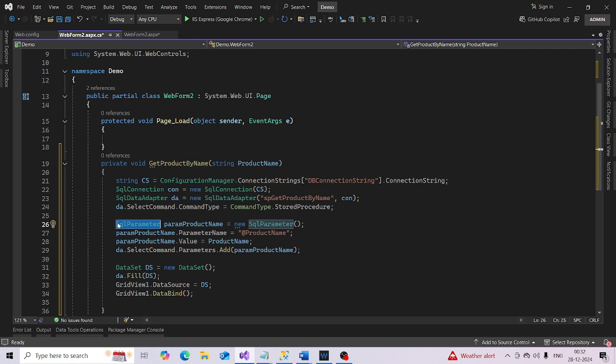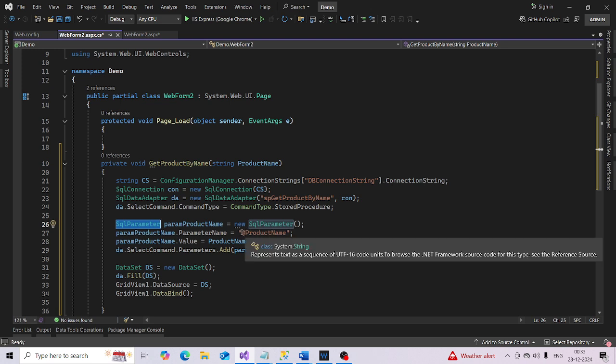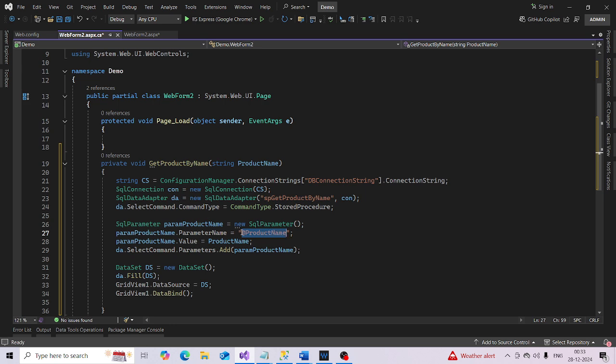The parameter name is @productName, and the value for that is coming from this method.